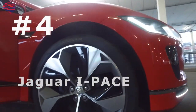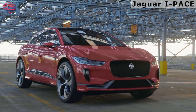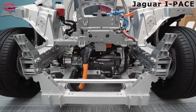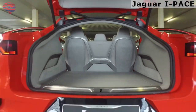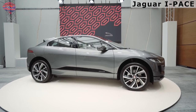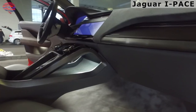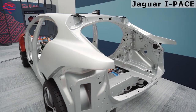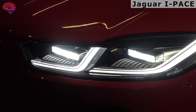Number 4: 2022 Jaguar I-Pace. The 2022 Jaguar I-Pace is a fascinating all-electric crossover that looks great and drives well. Its luxury designation and price will limit its mainstream popularity, but there's no denying that the I-Pace's futuristic facade captures the imagination. The I-Pace boasts an EPA-rated range of 253 miles, fast charging capability, and instantaneous acceleration. With its two powerful electric motors, it delivers 394 horsepower and 694 newton-meters of torque, with a 0-60 mph time of 4.5 seconds. The I-Pace also handles more like a sports car than a five-seat crossover, with its controlled demeanor and tactile steering.